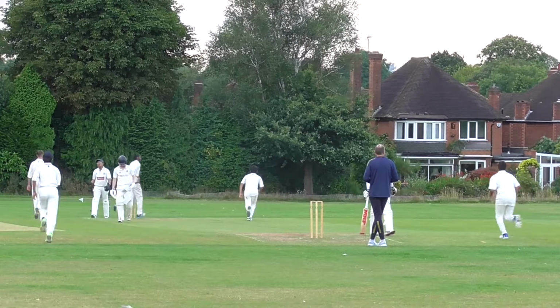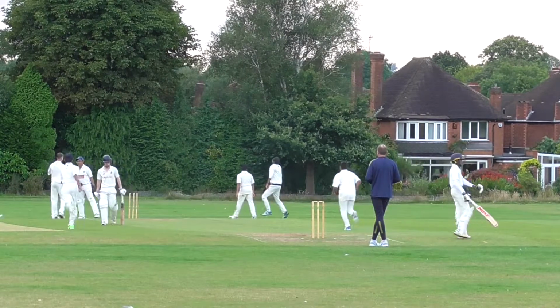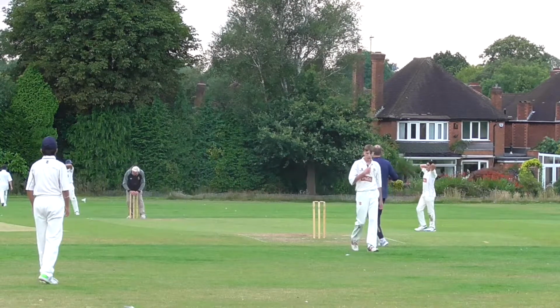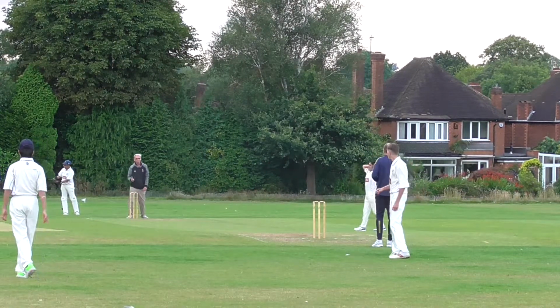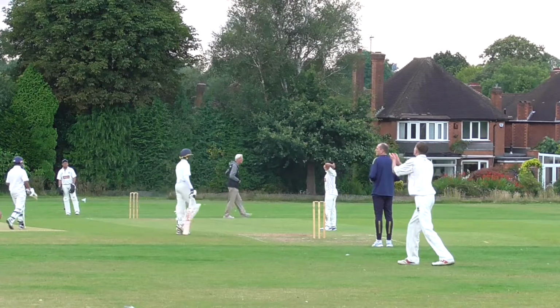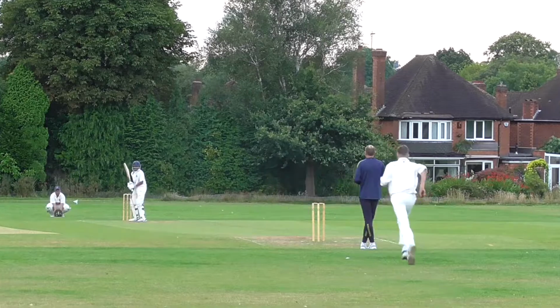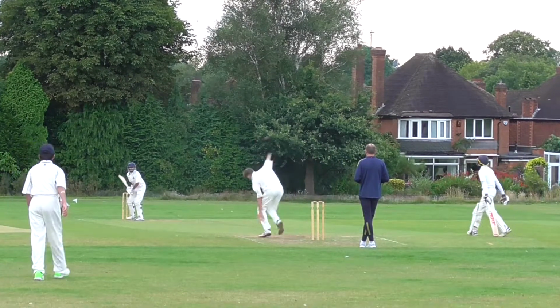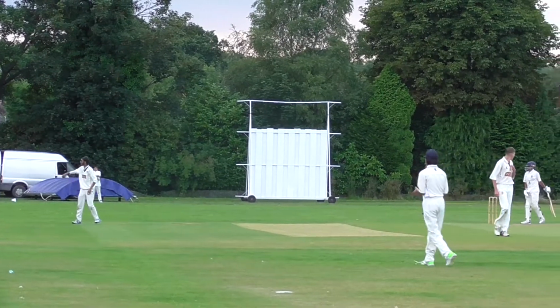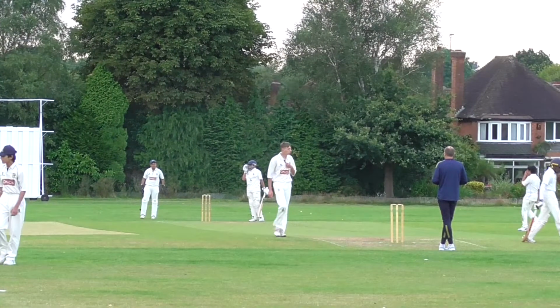Muni have just taken their first wicket of the innings in the third over. The new batsman is coming into the crease and he'll be on strike. The batsman just tries to get himself into the game, just a simple block.